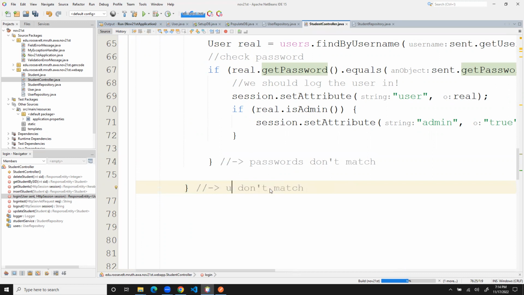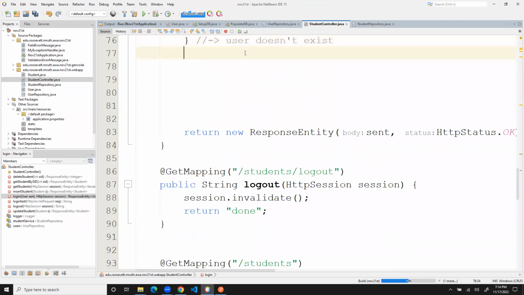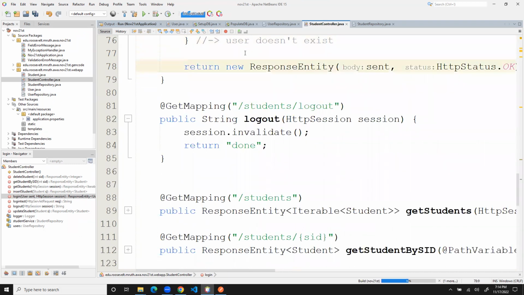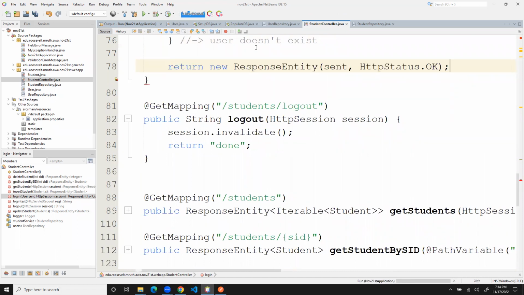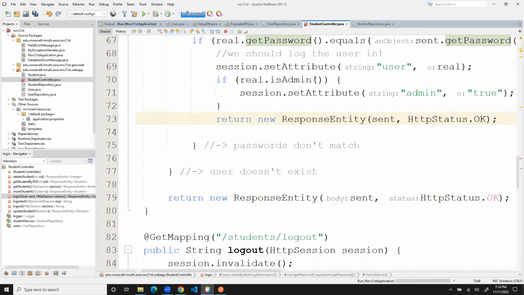All right, anyway. Passwords doesn't match. User doesn't exist. We don't want to send that information. All we want to do is return an error. And so what kind of error do we want to return? So first of all, the status, oh, excuse me. I actually just want to copy it. The status okay is fine. That's what we're going to send here.